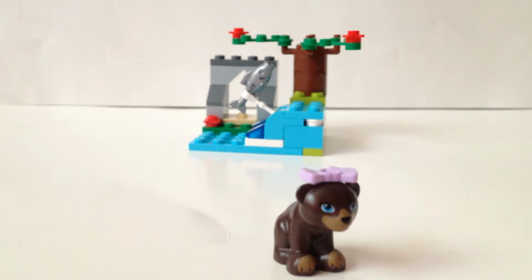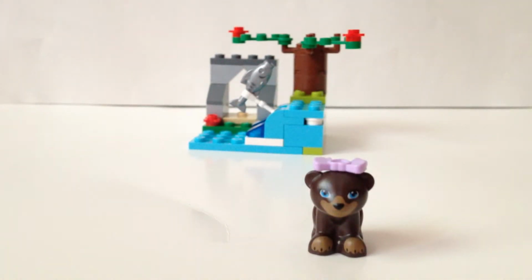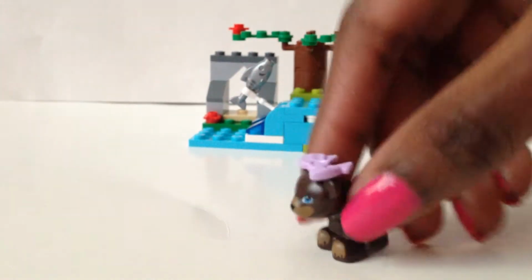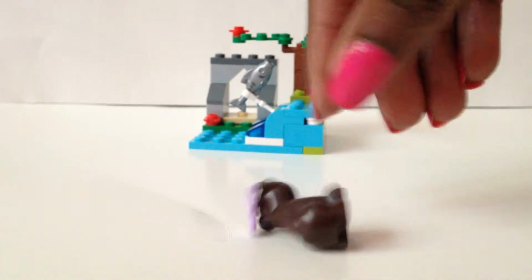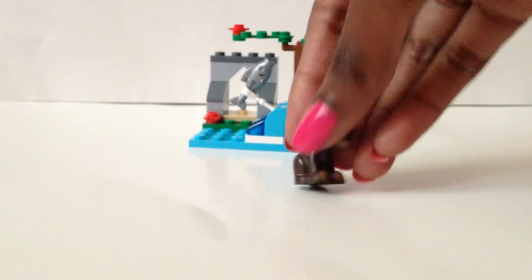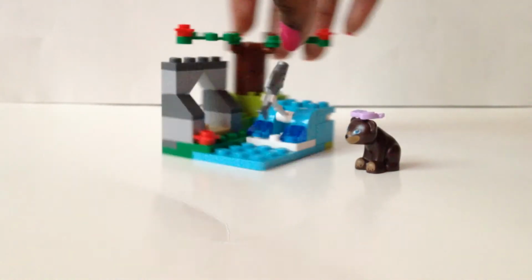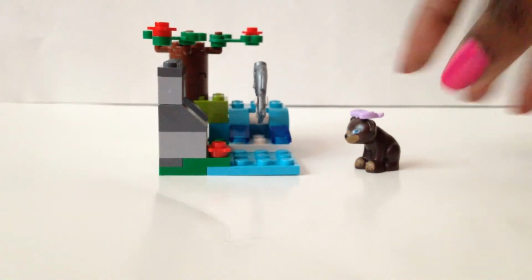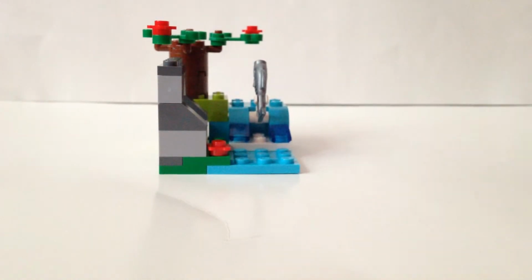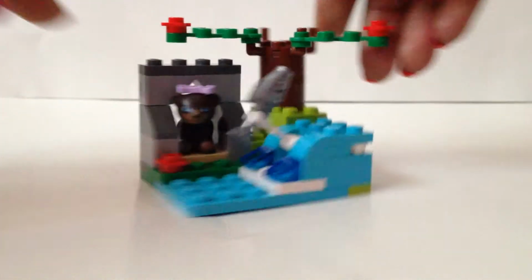Here, I have a question. Do bears actually have blue eyes? Just a question. This is actually a brown bear. That's why it's called Brown Bear's River. So don't think it's like a grizzly or anything. Oh, no. Why does it keep falling? I keep knocking it down. You can go for a swing. There's not many places it can go. I mean, if you want to, it could swim and catch the fish. The fish! I by mistake said the fisk. That was so weird.